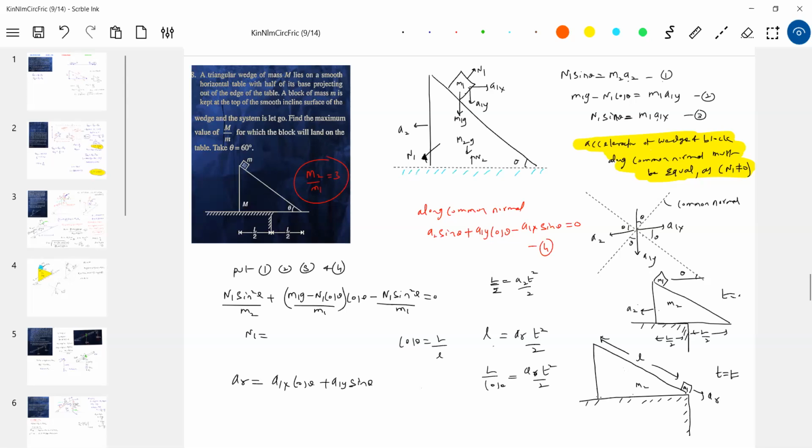A_R cos theta. Okay, we have to. M2 by M1 equal to 1. Yes, sir. Then what is the need of doing all this? Directly from center of mass we can tell, no? If this moves, delta X_CM. Then M2 by M1 means what actually you're saying is like a.